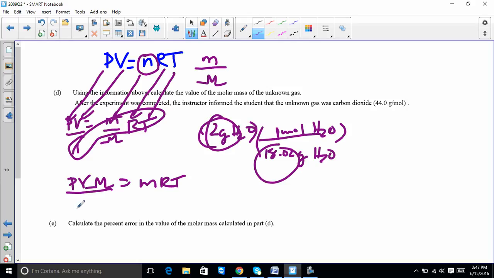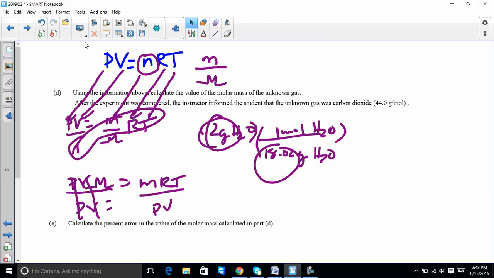And so if you want to solve for the molar mass of a gas, we have this cool equation, which I call Mr. T conquers over PV. So Mr. T on the A-Team. You can do this however you want, but I love this equation, and I actually do this on purpose. I'm going to give you a whole bunch of these in a row, so that you see how many times this equation comes up.